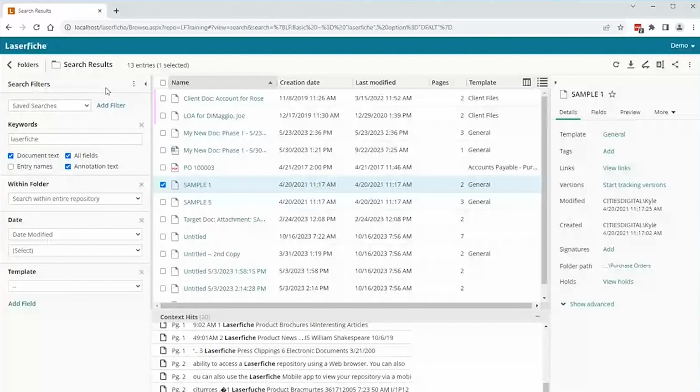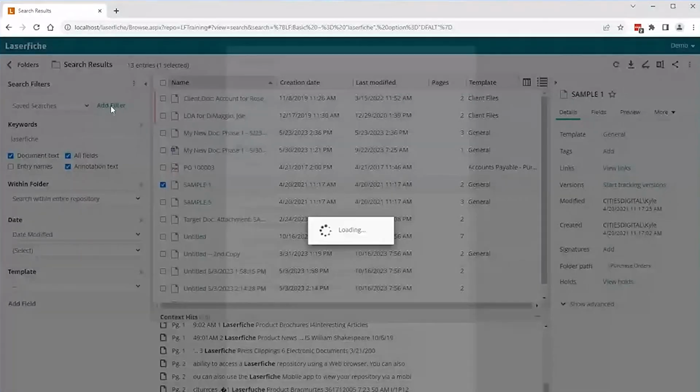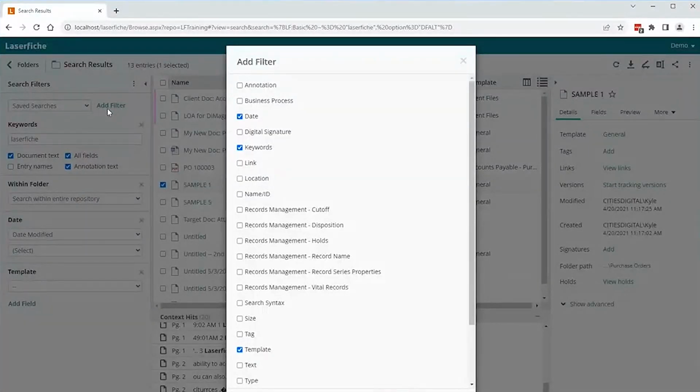Your search results actually show you the advanced search filter capability as well. On the left-hand side, where the folder pane used to be, is now the search pane, and you can add search filters. When you do that, you get a pop-up, and you can choose to add or remove filters that include things like the text of a document, the name of a document.